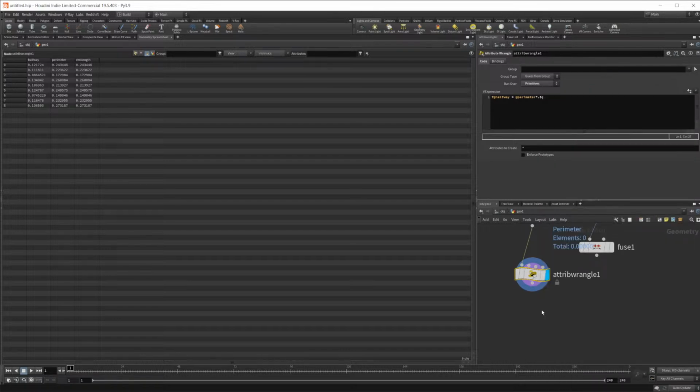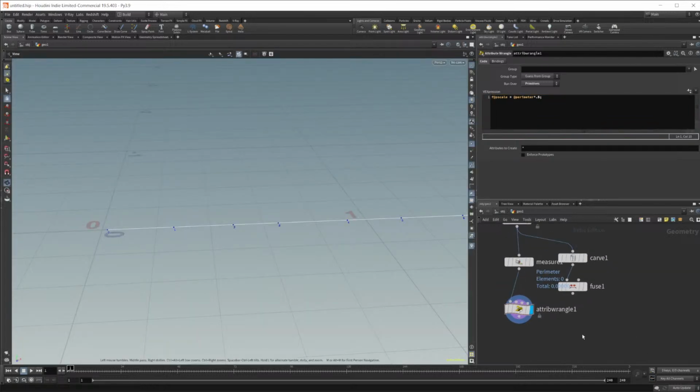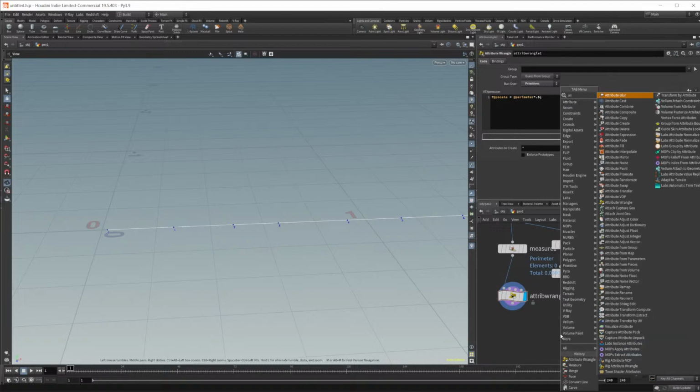Oh no, we don't want to do that either. We don't want to call this halfway. Let's call this p scale, because we're gonna copy the points here. I don't know if this is gonna work. And then attribute transfer.